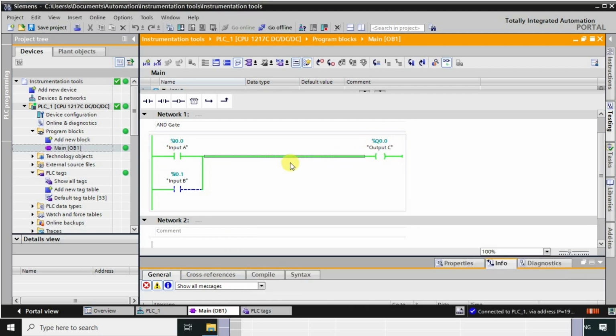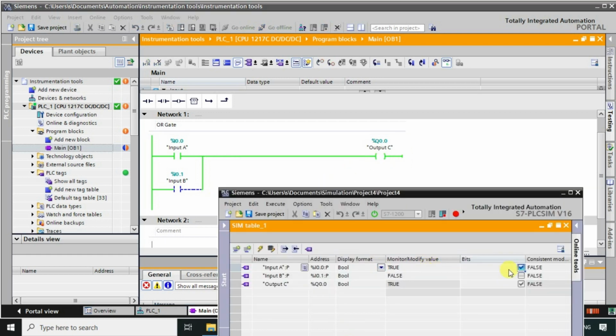If you observe. Okay, so basically in OR gate, if any one of the input, so here let me change this one. This is our OR gate. Okay, so if any one of the input is high, the output will be in the high condition. Okay, now similarly, again I am just deactivating this input. So again the output is in low condition. Now I'll activate the input number B, or we can say the input B. Okay, so again I am activating it, the output is in the high condition.